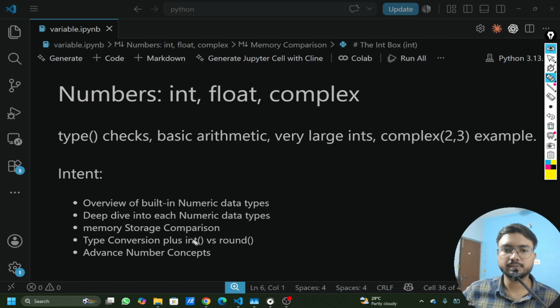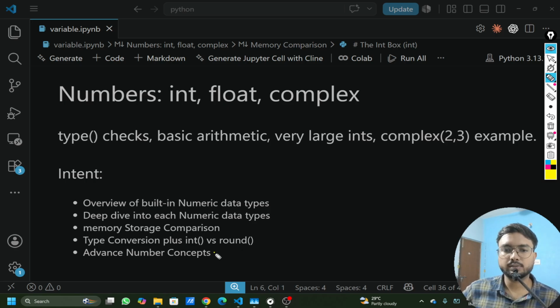In this series we have also covered type conversion, how we can convert one data type into another, especially the cascading effect. We can convert int to float, and both int and float to complex, but it's difficult to come back. We can do it for float to int, but for complex we can't. That's where we also learned the difference between int and round, the chopping operation, and other things. You can also refer to a special video I have uploaded on that.